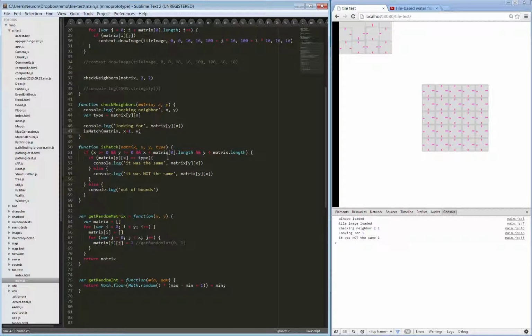Oh, I made a real simple mistake. I wasn't passing in what to search for in my little hacky looking function here. So now it says it was the same.